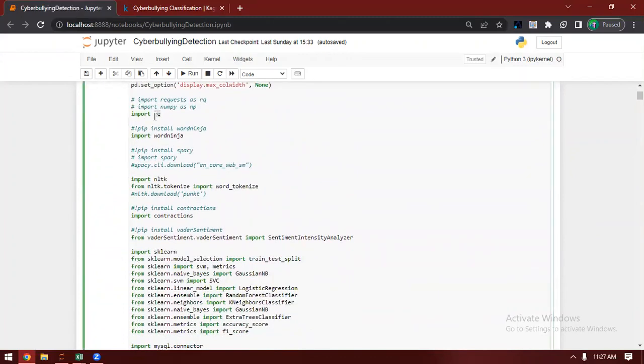As you can see here, we have used the RE library, which is a regular expression library, which will help us clean, or perform pre-processing, as I should say, of different types of words, digits, and special characters. And the next library is Word Ninja. Word Ninja will be used to expand munched words. Let's suppose we have two words combined. If someone writes something offensive and combines two words, it will be difficult for us to check if that word is offensive because it is combined with another word.